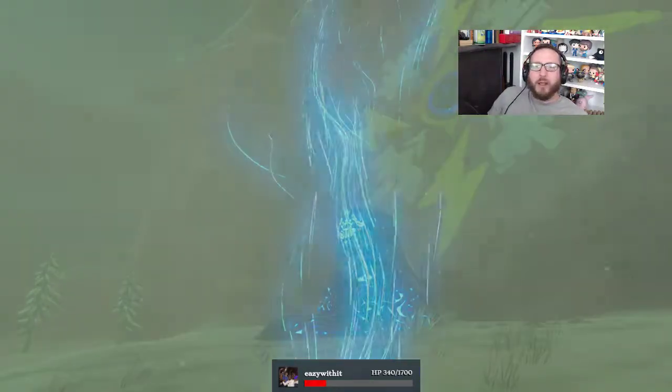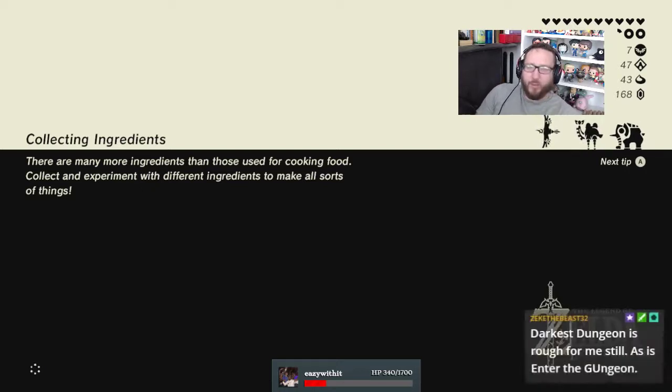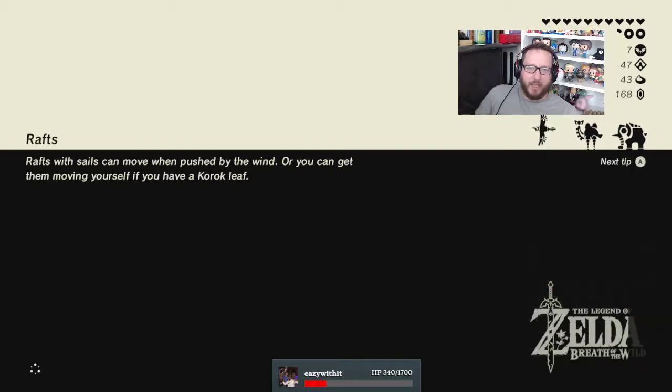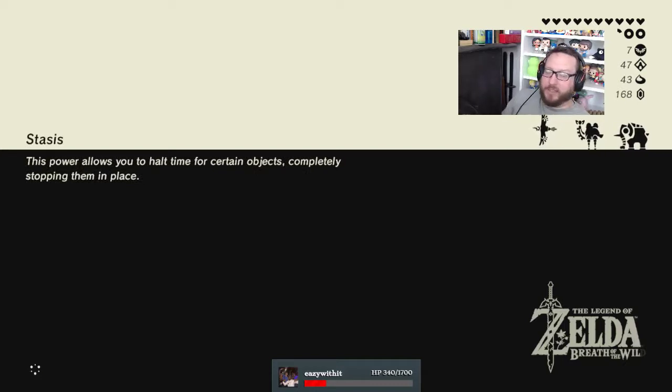You get to do more dishes. That's a bummer. So, Dante Al, 23, Michael Jordan's number, of course. So, Dante Alighieri, superstar basketball player. Oh, that would be an amazing name. Darkest Dungeon is rough for me still, as is Enter the Gungeon. Yeah, Gungeon is frustrating for me. I don't love it. I think it's a great game. I really do. It's just not for me. But I love Darkest Dungeon.